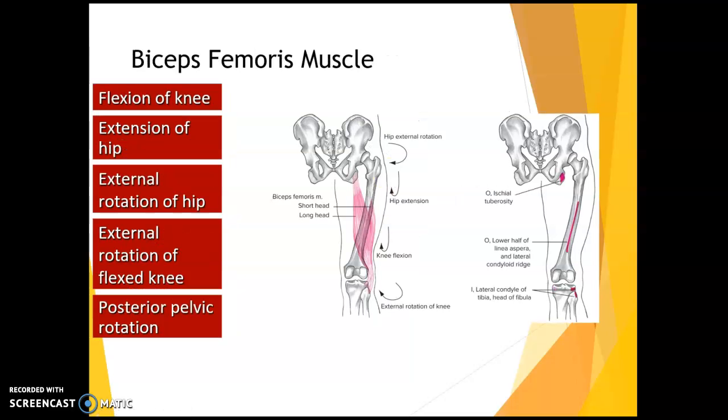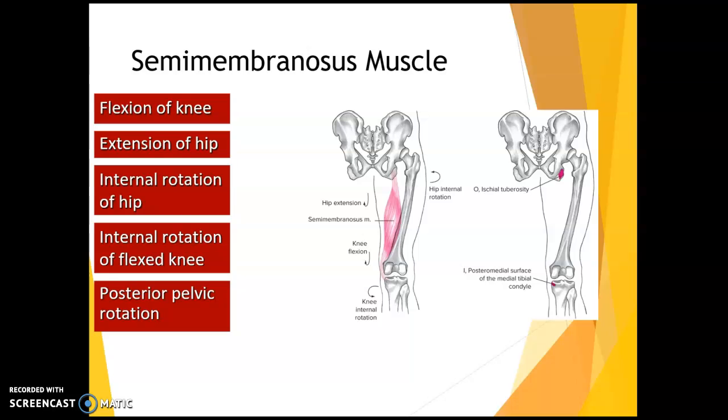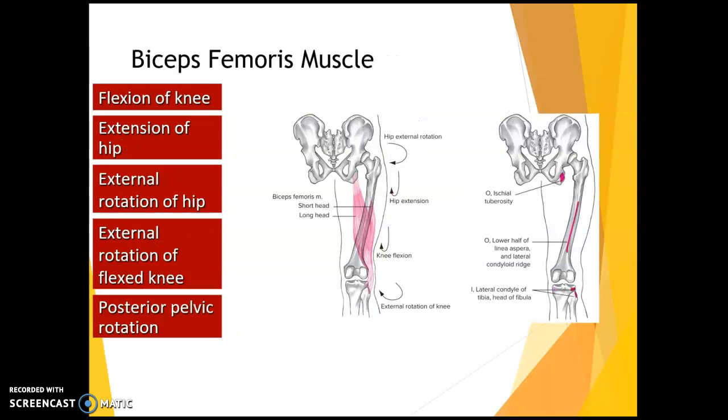Biceps femoris, same general location as membranosus and tendinosus, more specifically membranosus. Comes down, crosses out to the lateral aspect of the knee, out towards the tibia. And then actually mostly on the fibula. You can kind of see there's a little bit on the tibia here and then some on the fibula.